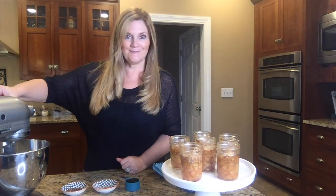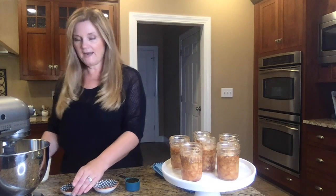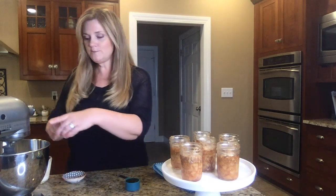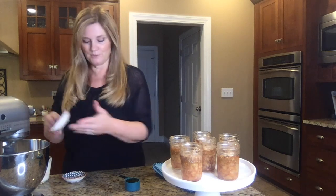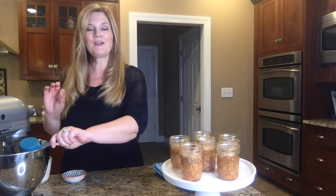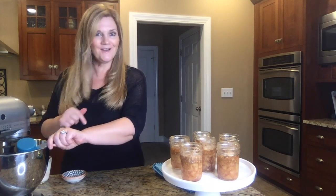I'm going to add it into my mixer here. I'm going to add in a teaspoon of vanilla extract, only 1/4 teaspoon of cinnamon. We don't want it to be too heavy. And then 1/4 cup of honey. So we're going to make a honey cream to go on top of our honey apple crisp.